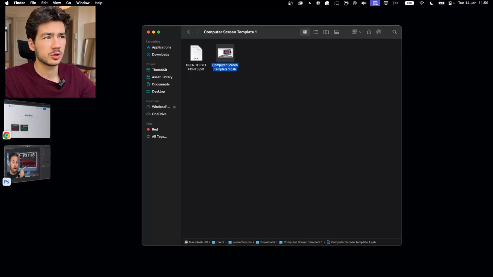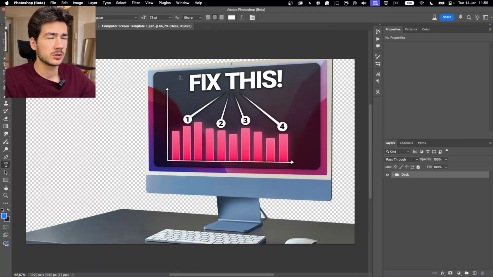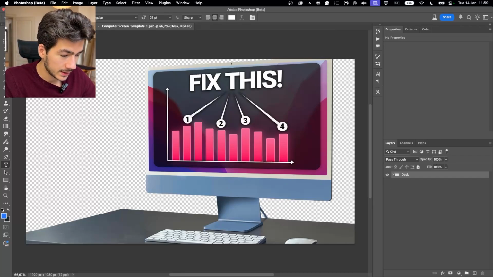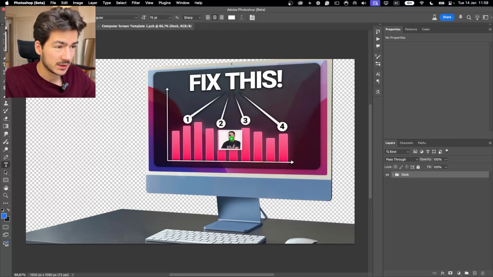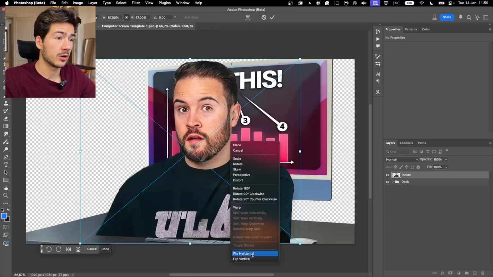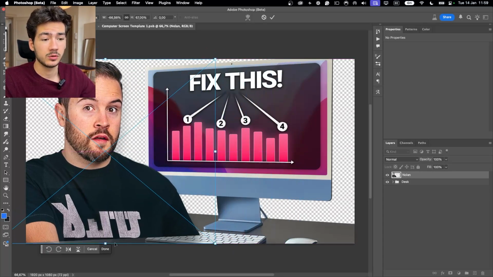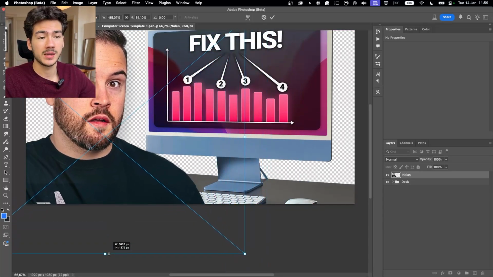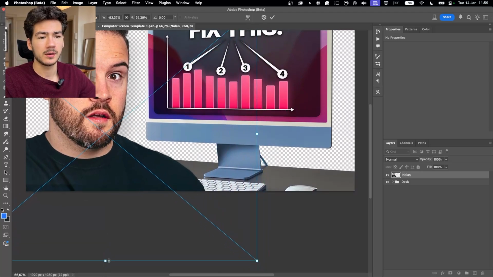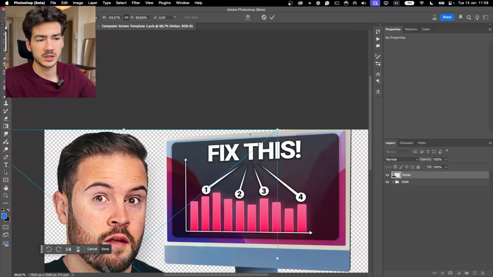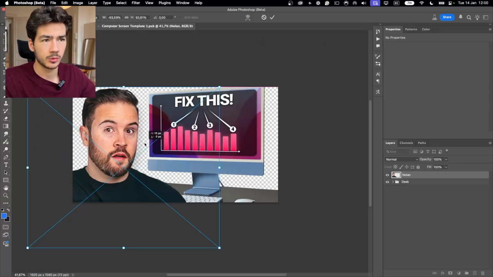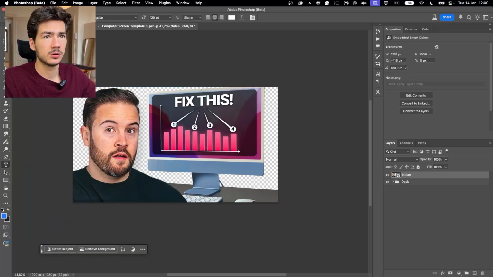The first thing I'm going to do is just open the template. So this is what I get when I open it. Obviously I want to slide in the face. This is a pre-edited face, which I recommend everyone has. You have a pack of faces already edited to your liking. Just for example, the eyes pop a little bit, just so it makes everything simpler. I'm gonna put the face here.